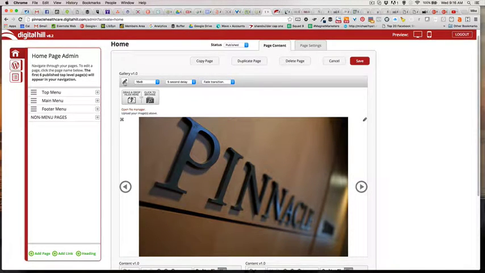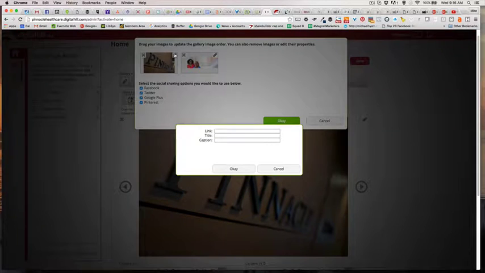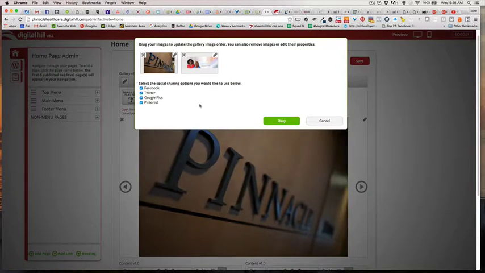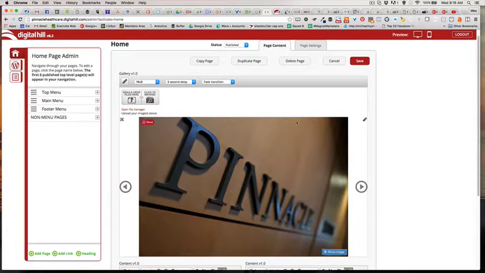Then if we want to change the sort order of the images, we can click on this pencil icon. It shows the order, and if we want to change the order, we can simply drag, and when we see it go red, that means it's going to. We can also edit them from within here as well. Once we're done, we want to save, we can do that, and we're good to go.